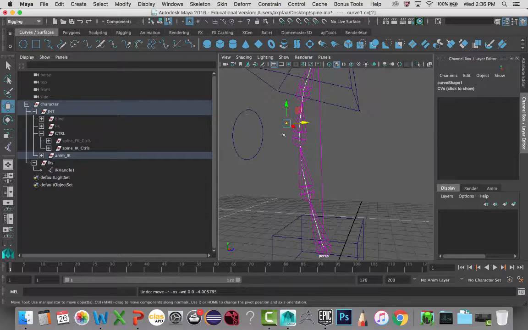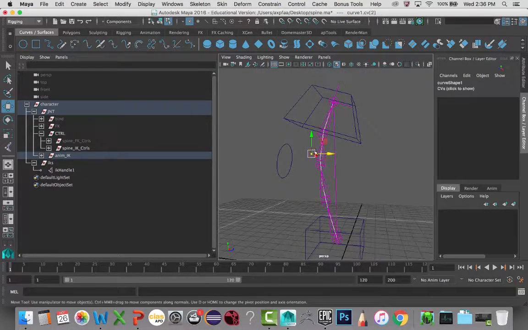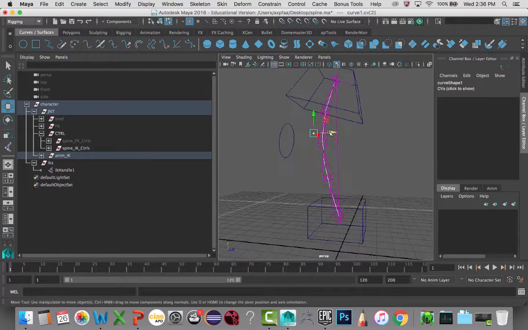The only problem here is that when we want to move these sub-objects, we can't directly parent them to a control the way we have it set up here. So we have to get some way to be able to control these, so that we can get an object to control sub-objects.